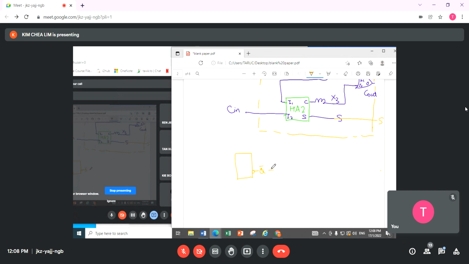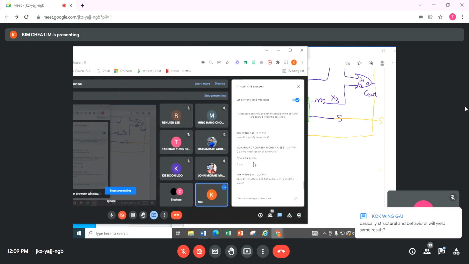So normally we will label it as Q underscore bar. Basically, structural and behavioral will give the same result if you do it correctly. But we normally go for the easier one. Depending on which one is easier, we go for it. Always try to go for easier design.